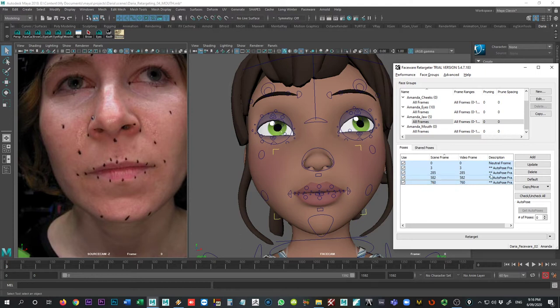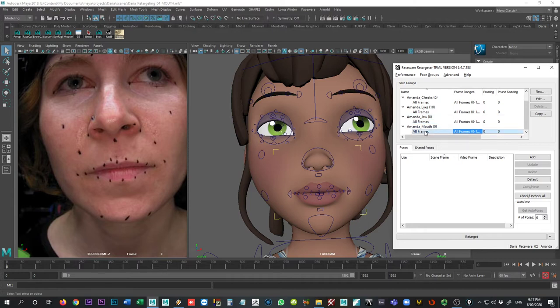So what I'm actually going to do is I'll go in and I'll grab these jaw markers that I created, or these jaw poses that I created, and just hit delete. So I'll also delete the keys on them, so that's all good. And this way now we can just go back and look at the mouth alone. And that's going to allow us to work with both the mouth and the jaw at the same time.